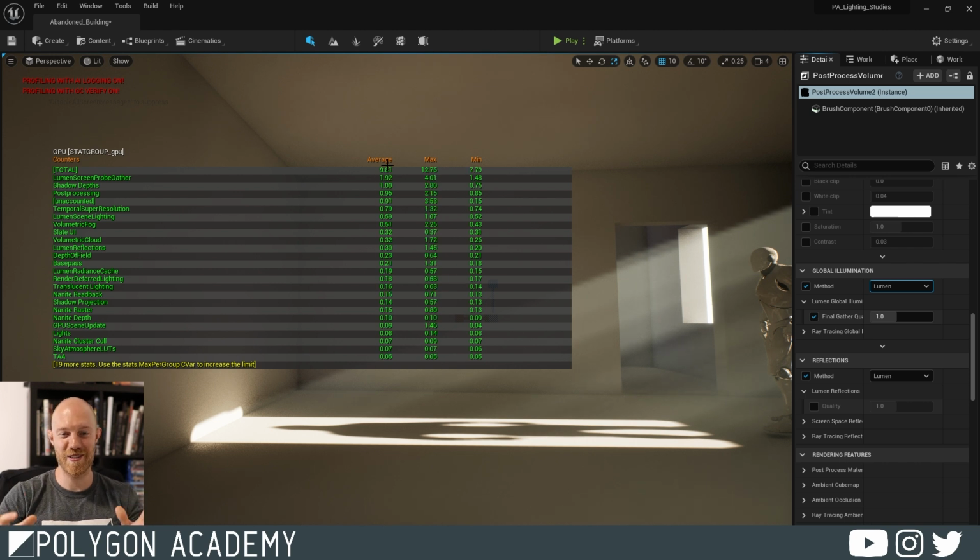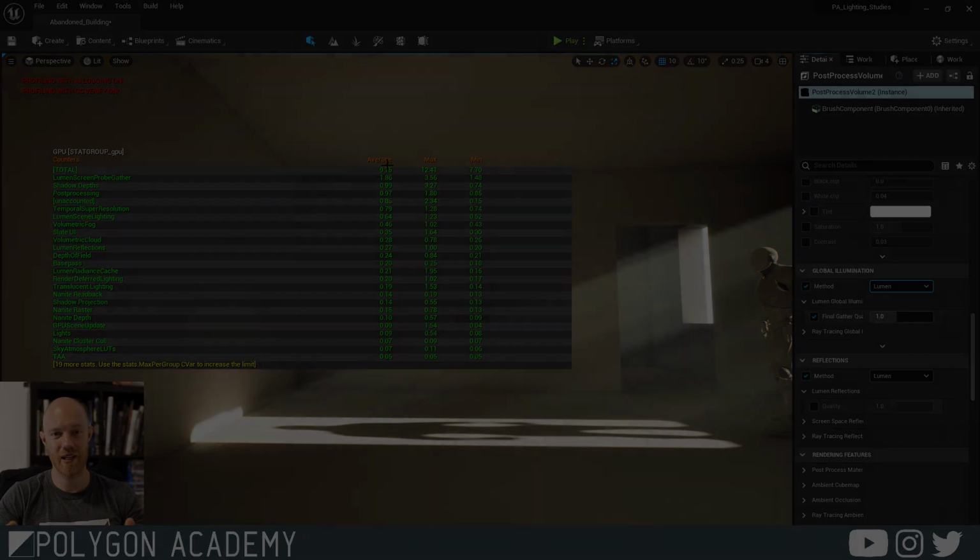Whenever the tech artist comes to your desk and says, "Hey, you have to turn that off or turn it down," that's usually what will happen. Like I said, as lighters, we love to hog the performance budget and just go crazy and make things look as beautiful as possible. But at the end of the day, if you are developing games, you do have to take technical performance into account.